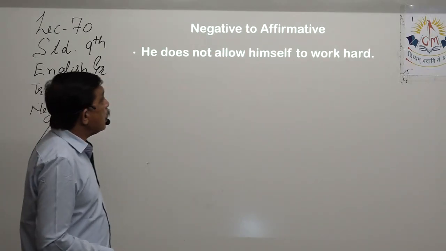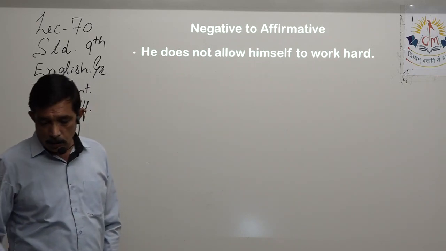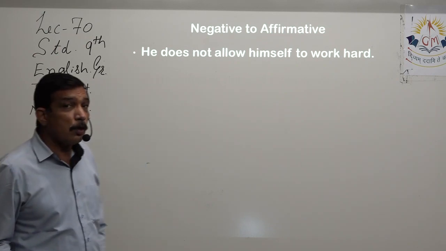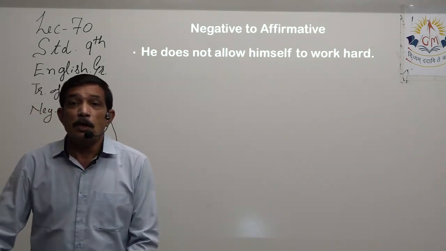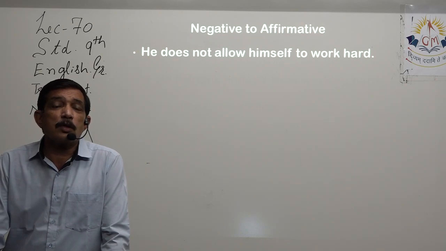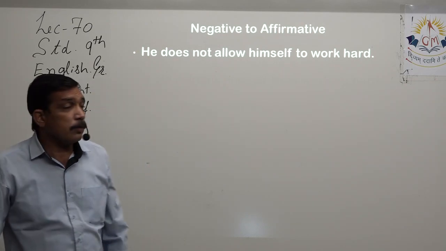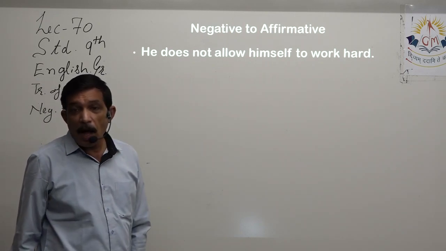He does not allow himself to work hard. Yes, a sentence befitting you people. You do not. You can. You have the capability. You have the ability. You have the knowledge. But you do not allow yourself to work too hard. Right? You want to save energy. For what purpose? I don't know. He does not allow himself to work hard.